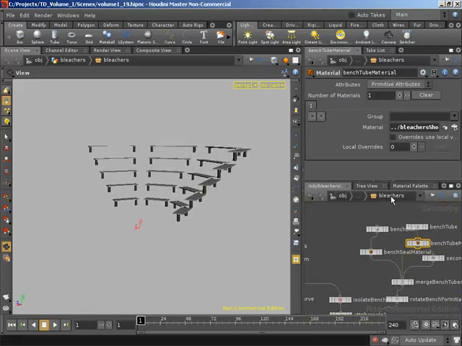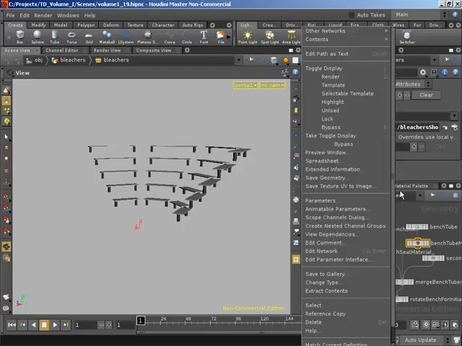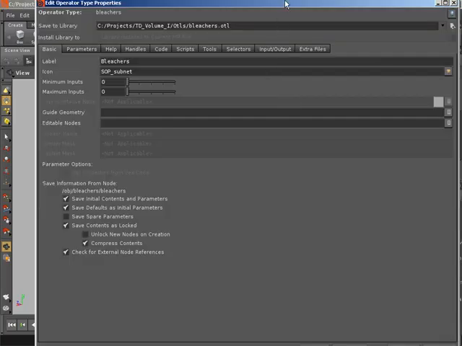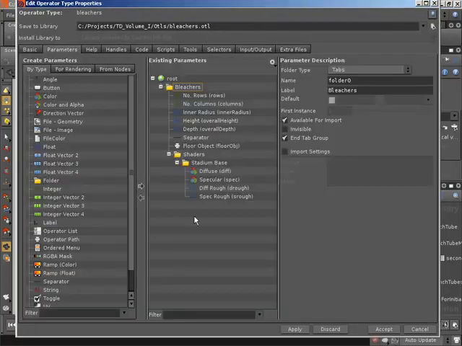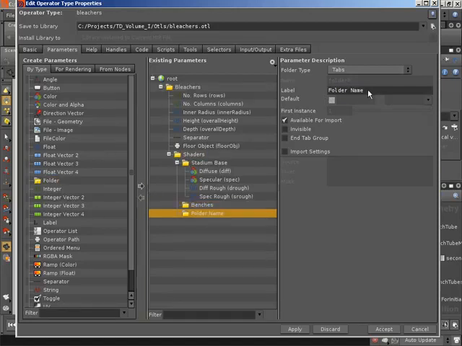So I'm going to right click on our asset, bring up the type properties, we can promote up some of the shader parameters, and then we'll be done. Okay. So I'm going to right click, come down to type properties, that is off the bottom of the window there. And let's just resize this guy so we can see what we're doing. I'm going to jump over to the parameters tab. We've already got a folder for our stadium base. So let's create another folder for our benches, where I'm going to create the shading parameters for the top of the bench, and then I'll create another folder for our bench supports, which will be those tubes, and put parameters into that folder too. Actually, I'll create that folder now. So up under shaders, I'll create another folder called bench supports.